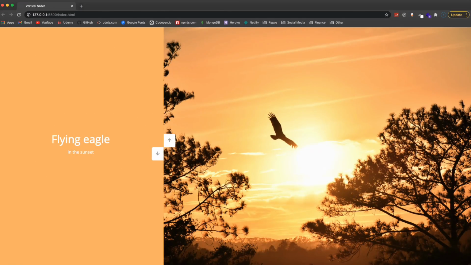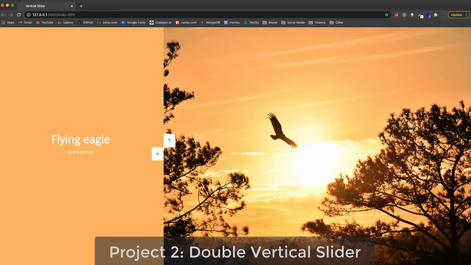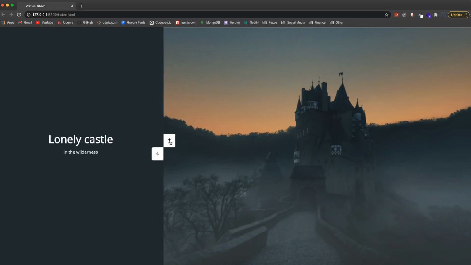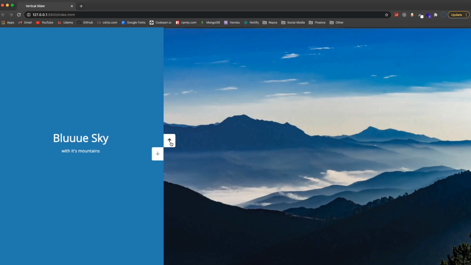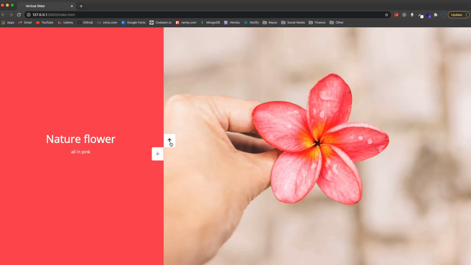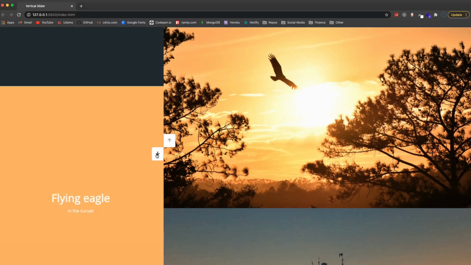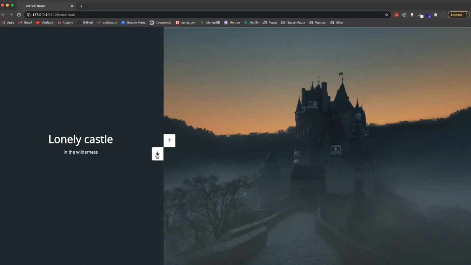All right, welcome to your next project. So in this one, we're going to build a vertical slider. Basically, we have an image on this side and we have some text on this side, and this could be any kind of content you want. And then these two arrows here, if I click the up, what's going to happen is one side goes up, one side goes down, but it brings into place the correct text area and the correct image. So I'll go up again. So we have 4 different slides. If I click up again, it just goes back to the beginning. Same with down. So then it just goes the opposite way.